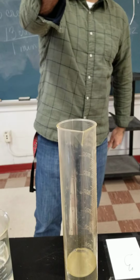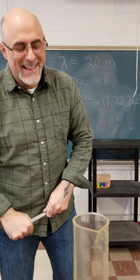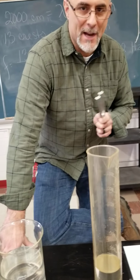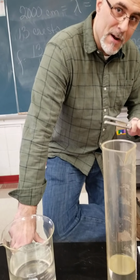You know what's different? It's warmer in this room than my room. Yeah, it is warmer. Expanding water. Do we have a thermometer in here? Somewhere. That'd be nice. What would you say, 25C? Oh yeah, it's over 20 in here. Her room actually has heat. It's probably about 82 degrees in here. So let's guess about 80 degrees.